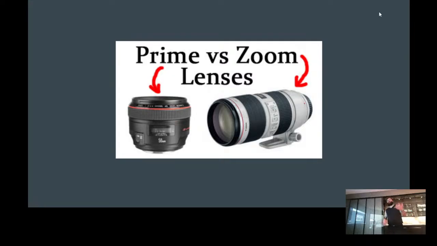But a prime lens weighs less, has a better aperture, but it's only 1 millimeter size, so you can't zoom. You got to physically move yourself back and forth. Zoom lenses or telephoto lenses, heavy. More flexibility, you don't have to move around as much, you got to zoom in and out. And the aperture isn't as good, but it's still very good. This is the kind of thing that you're going to think about when you're trading off between what lenses to bring for what when you're shooting.